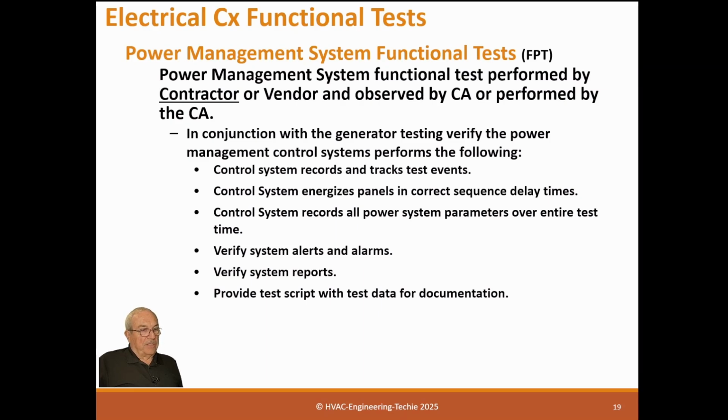So that's what I mean by sequence testing. Now, I've done jobs with 42 to 45 big breakers that have to be energized in a certain sequence, and the only way you can document this is with a power management system. If you have a job with 2 or 3 breakers, you can stand out there and watch it yourself. But if you have 45, you can't watch that. That's too many. You have to have a system to do that.